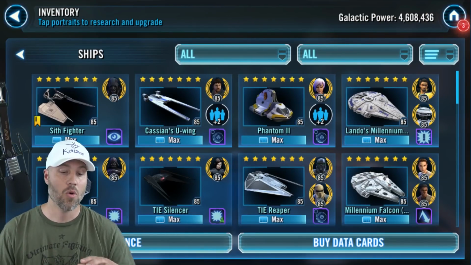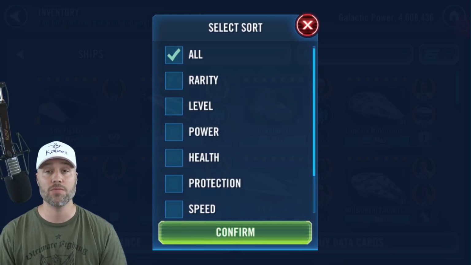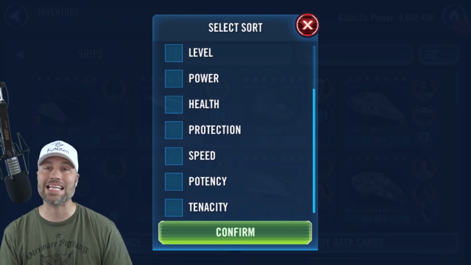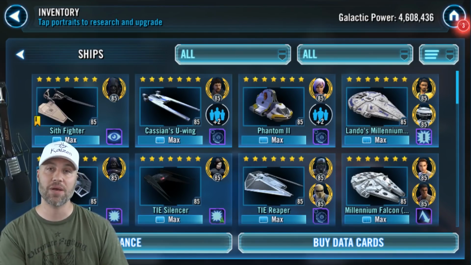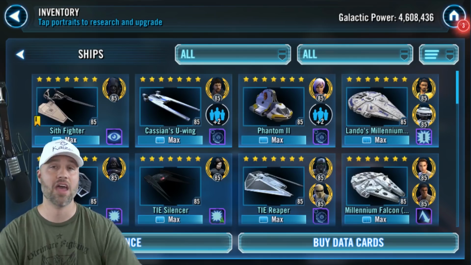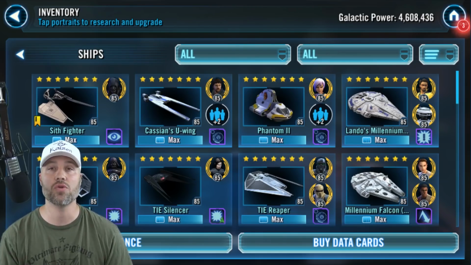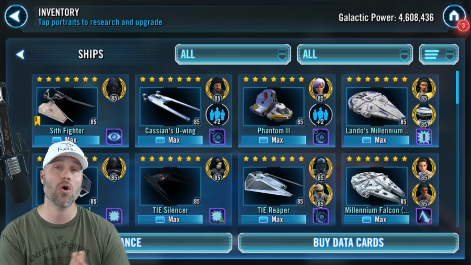All right, now when you go in here into ships and you use the filtration system, you can look up health, protection, speed, potency, tenacity, basically any stat that's important. What you will notice when you do that is this ship, completely and utterly maxed out, falls in the absolute bottom half every single time on every single stat. That's not a vote of confidence for me when going in to use a ship, is when I look at its stats and I see where is it in relevance to all the other ships.